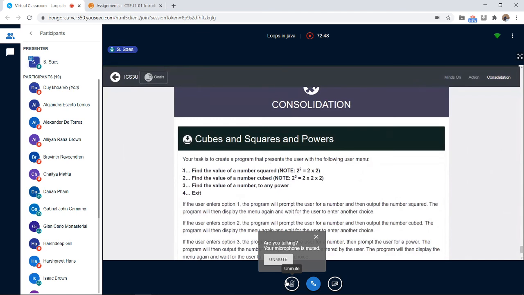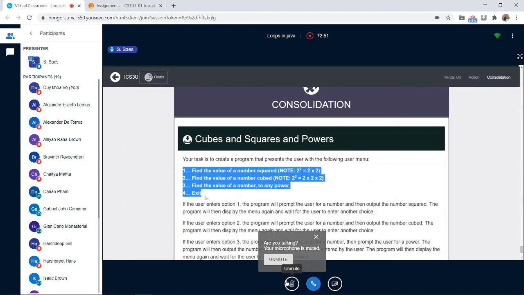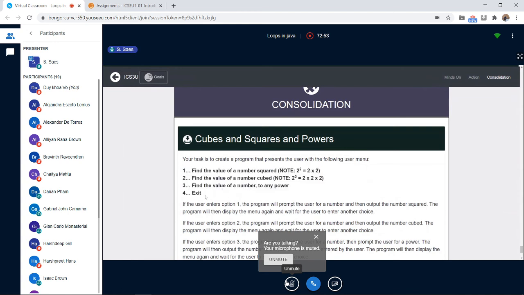So you're going to create a menu using system.out.print. You're going to give the user 4 options. If they enter 1, the first thing is going to happen. If they enter 2, the next one is going to happen. 3, the power is going to happen. And 4, exit the program.